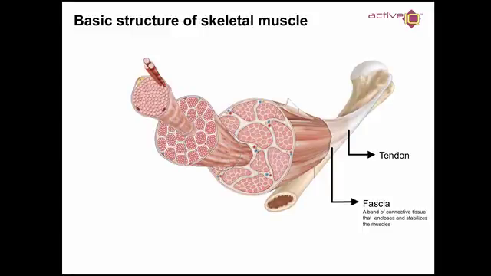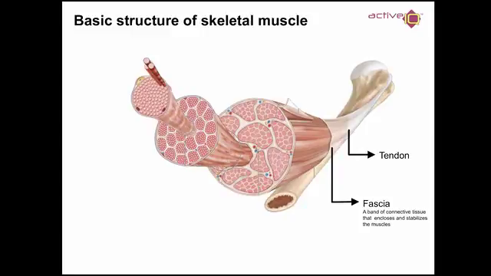We've got the tendon at the end and then the fascia from there, and then we've got all of these other bits that are not labelled yet but they soon will be, and you need to know exactly what they all are and exactly what they all do. But in simple terms, this is a skeletal muscle, and it's made up of lots and lots of rod-like structures, and they're called muscle fibers. And all of these muscle fibers run parallel along the length of the muscle.